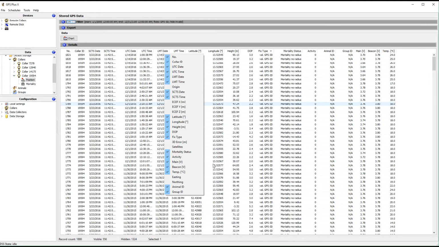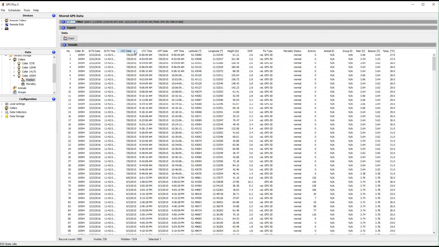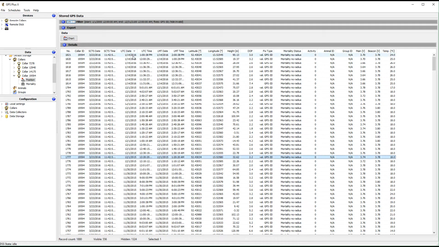Let's hide the non-relevant parameters, and you also can sort the table list by clicking on the header with the left mouse click, and then you can sort, for example, by date, so you have the latest fix on top. And you also can move the parameters per drag and drop.